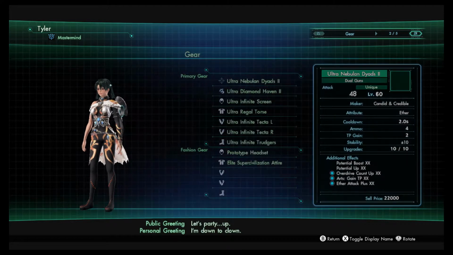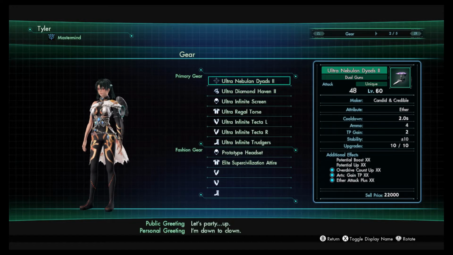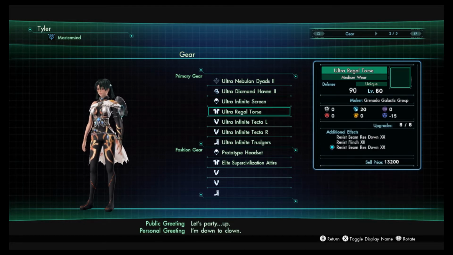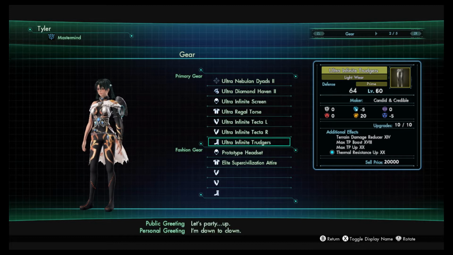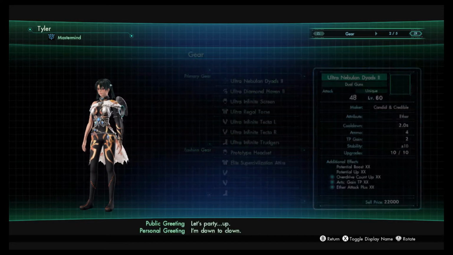I have no offensive arts equipped. I'm not going to go too much into detail about my build because this is a very bad build. But basically, spike damage is based on your potential, so I tried to get as much potential as I could. There's not really a whole lot to say about the gear in particular. I'm just running a lot of thermal attack plus because I want my thermal spike to do more damage, because that's my proximity spike and that does less damage than the counter spike.